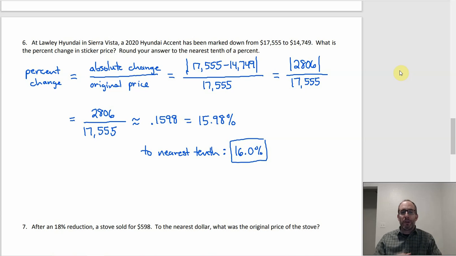Okay. So the biggest thing here, I guess, is just that you have to have the absolute value in the numerator. So if you happen to have one where it's the smaller value minus the larger value, just remember to take the absolute value then, I suppose. I think other than that, the percent change isn't too bad, but that was the thing I wanted to point out.